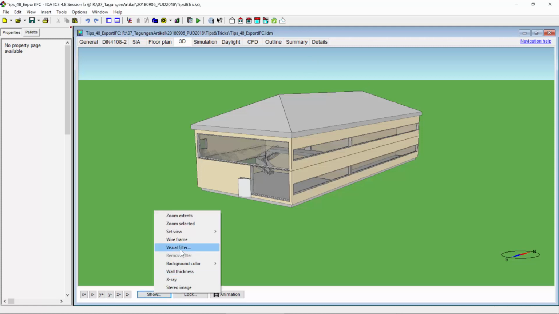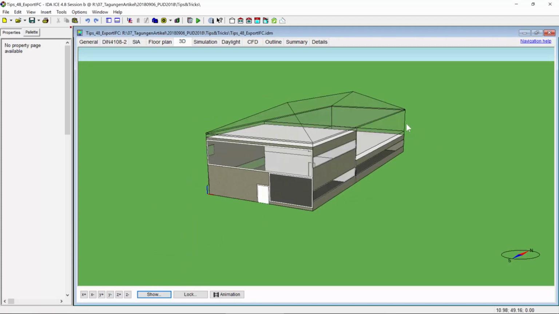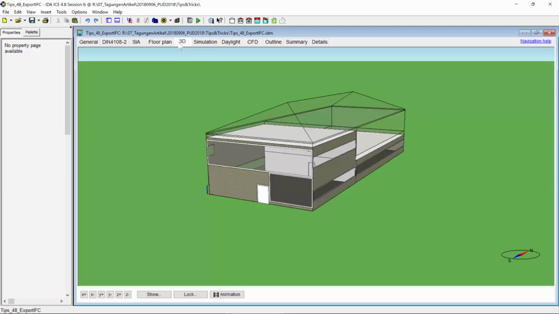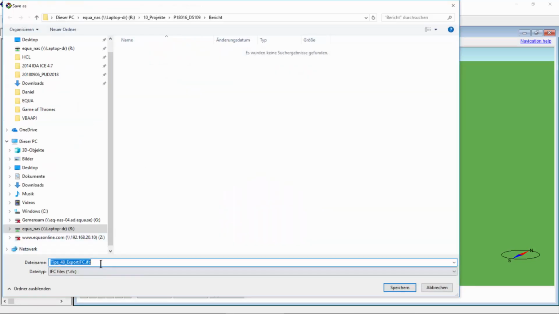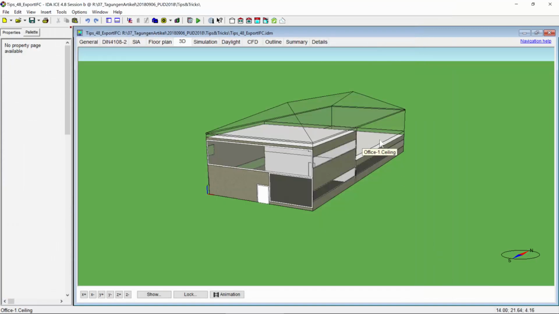So I have an IFC model here, and I did the thermal model and I did the simulations. You also need to do a heating and cooling load calculation. If you've done that, you can go to Tools, and there is an option Export to IFC. If I click that, I can save the results to an IFC model, and I can merge the results later with the original IFC model. Those of you attending the simple BIM session tomorrow will actually be doing this exercise.